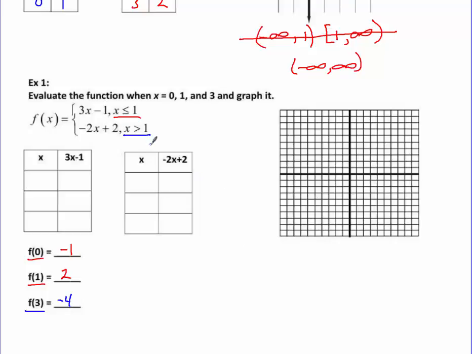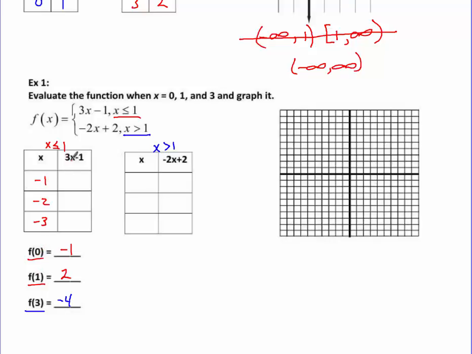And I want to go ahead and pick some other points because that's not really enough points to make a good graph. So we're going to use our x's less than or equal to 1 points, and then we're going to do some x is greater than 1 points. So less than or equal to 1, we can do negative 1, negative 2, negative 3, any numbers we want that are less than or equal to 1. And we already did 0, so we don't need to do it again. We've already done 1. So let's use negative 1.